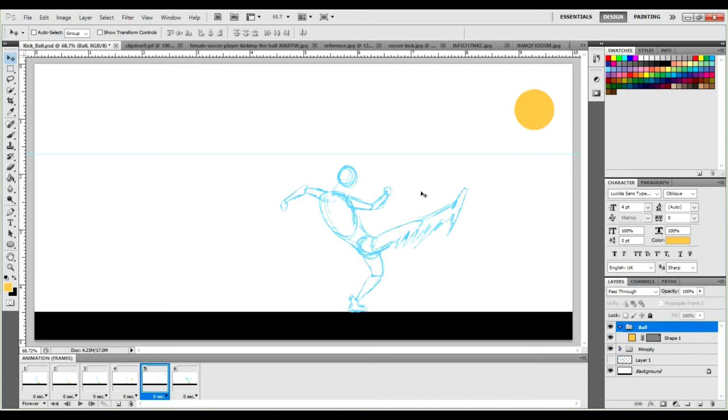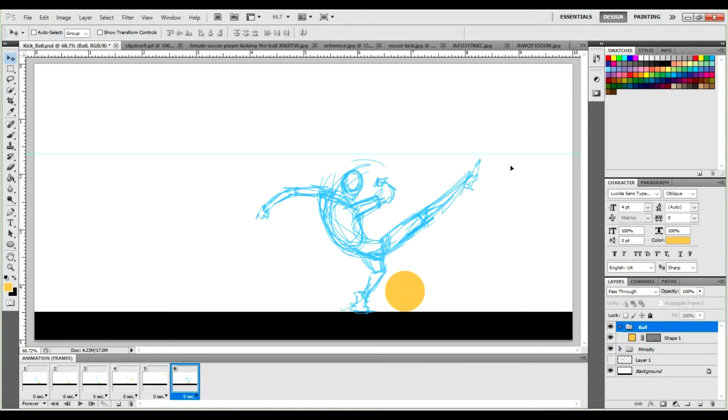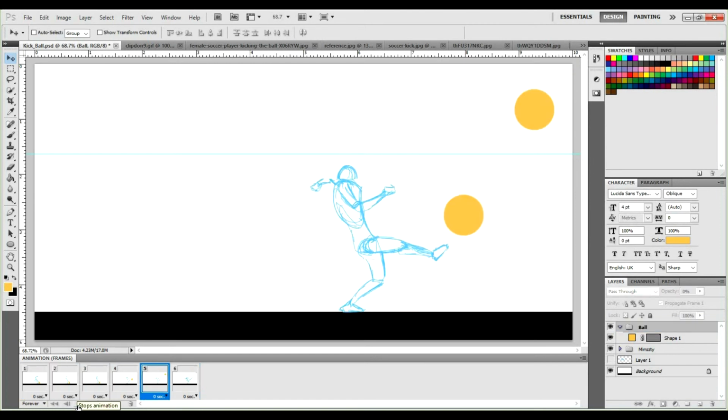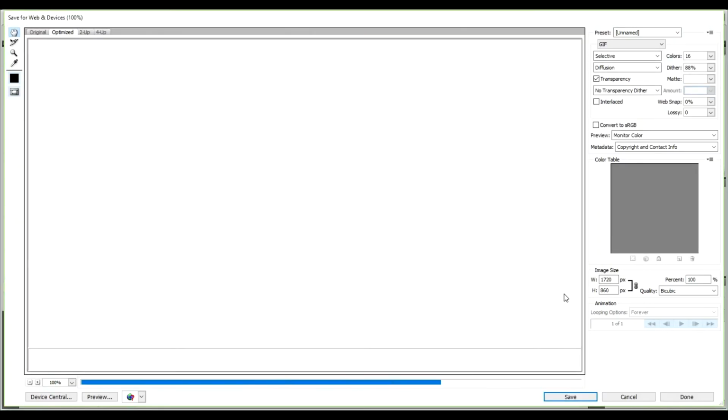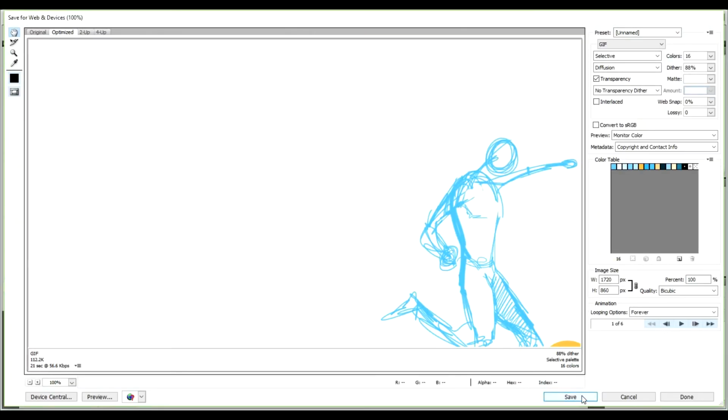Bam, and last but not least, out of view. Now we could change this up as we want a little bit later, but just for now purposes, let's go bum, bum. Once again, for me, it's going to show very, very slow, so just make sure it's coming out right. If it's coming out slow for you, you can always double check it by going to File, Save As, Save for Web and Devices, make sure it's GIF, that way it saves energy or memory space, and it's not a big giant file.